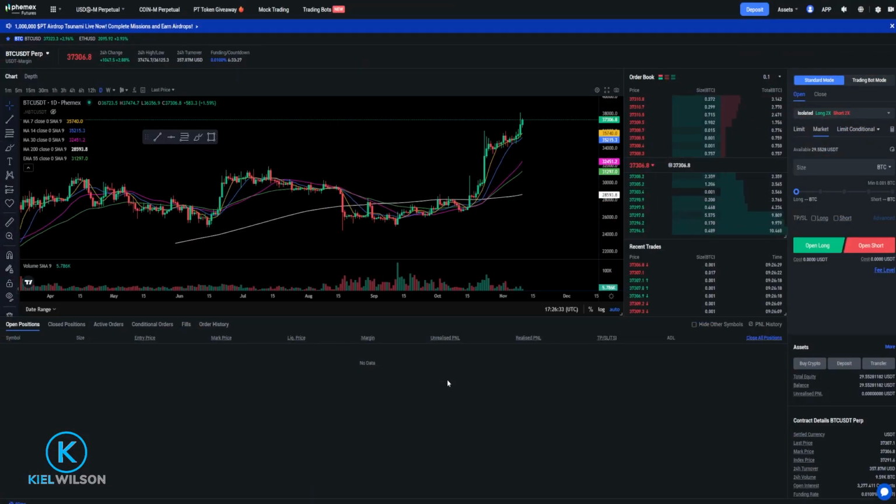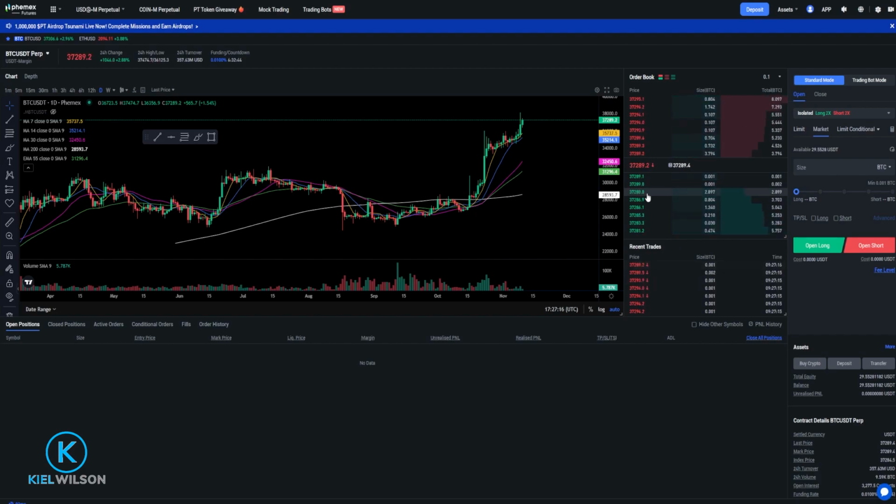First, I'll demonstrate a market order, and these order types are nice and simple. They'll execute immediately at the best available price off of the order book, whether you're betting on the price to go up with a long position or betting on the price to go down with a short position. With market orders, you will pay a higher fee, and that's because you're removing liquidity off of the order book. So in other words, you're a market taker. And you will be charged a higher fee for the convenience of your position filling right away.